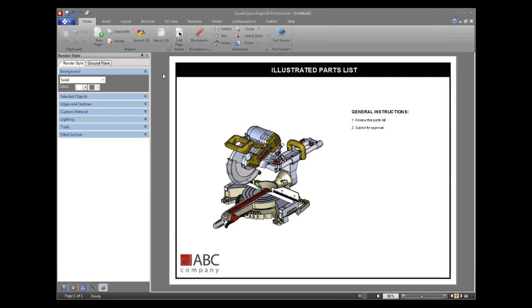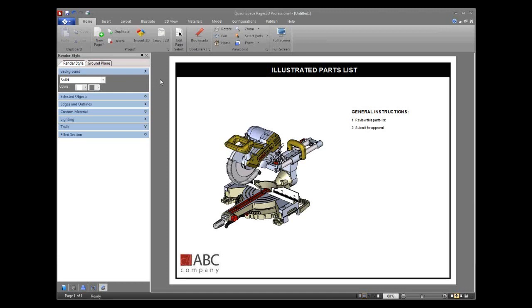Okay, so one of the first things we want to do in preparing for setting up for doing our parts list, if you notice, this is an averagely complicated model. It's not as large as what many people are working with, but it provides enough there that we're going to need to do something to manage it. It would be really difficult to take this entire model, create an exploded view for every part in one scene, and expect anybody to understand that. So the strategy, one of the best practices for working with QuadriSpace, is to chop back your large model into various configurations. A configuration is a subset of parts.